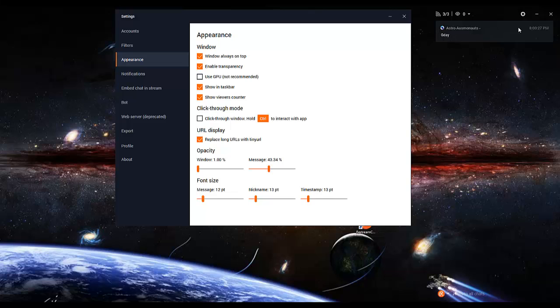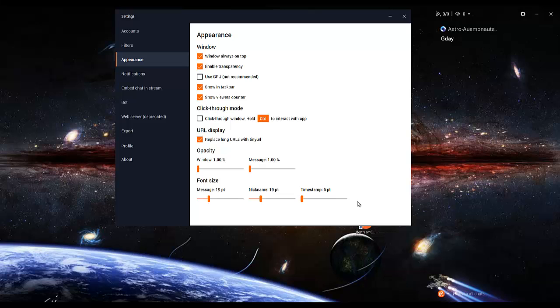So as you can see there, it's come up with the overlay. We can change the transparency of the actual message into a box or straight down low. I prefer it this way, and the other thing you can do is turn your timestamp off or just drop it right down. You can change your nickname size and you can change your message size. So that's totally customizable.